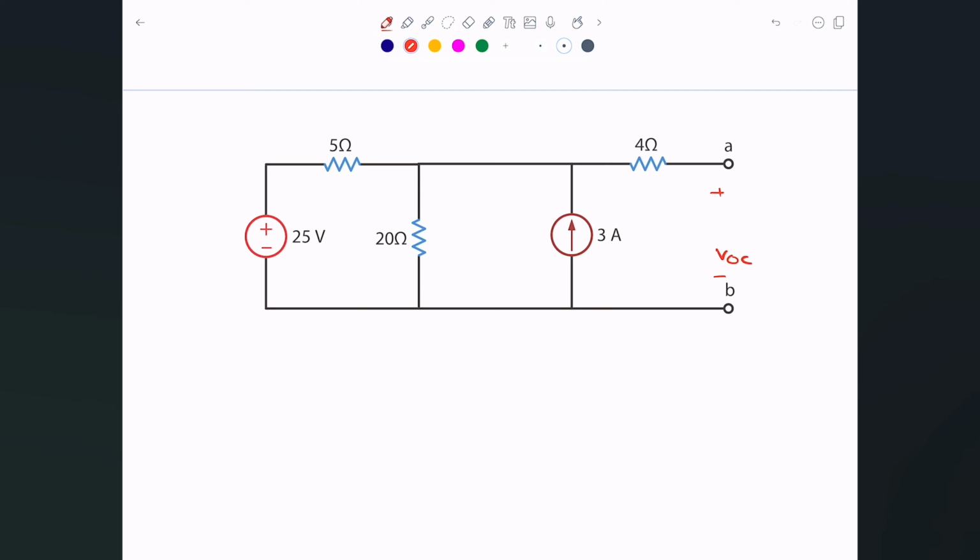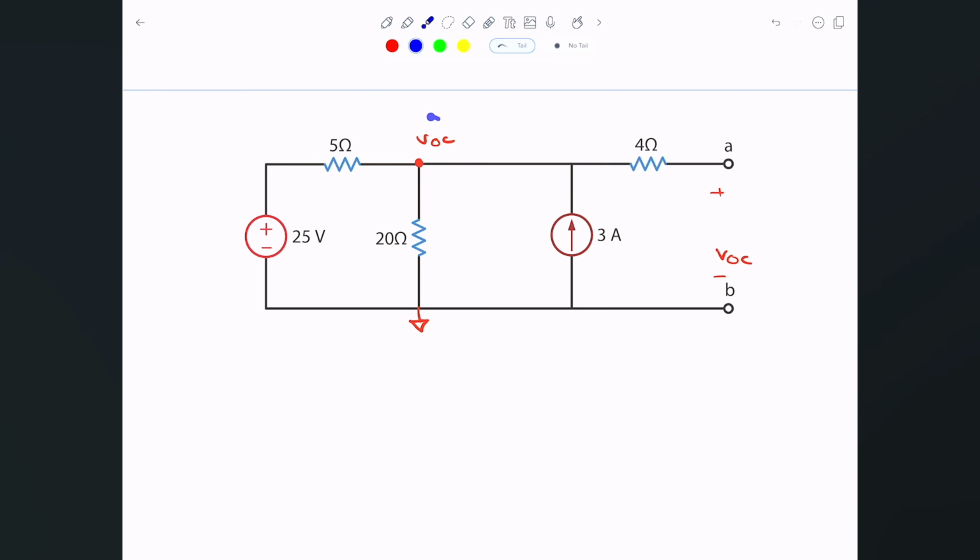Taking a look at this circuit, if it is open circuit, that means this resistance here is there, but there's no current through it, so that's a 0. So the V open circuit is simply the same as the voltage here. If I write a nodal equation, with my reference here, that will be my V open circuit. The reason it is the same is that this is the voltage across the current source, and it is the same voltage from here, because there's no current going through this part, because this is an open circuit.